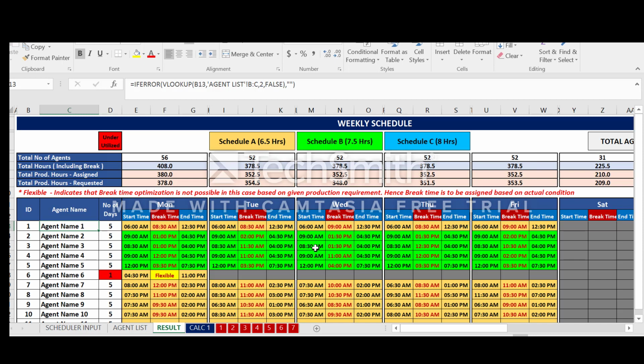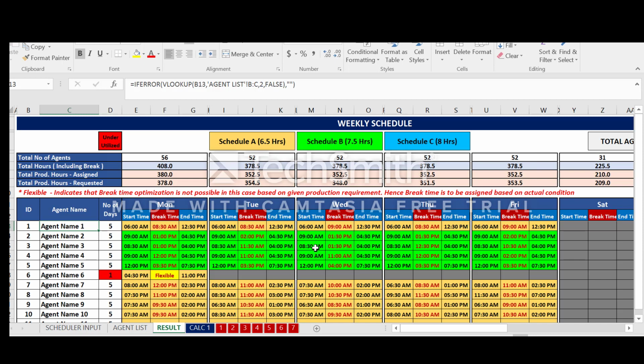When you see flexible, that indicates that break time optimization is not possible in this case based on the given production requirement. Hence, break time is to be assigned based on actual conditions. So the supervisor on the shift has to see what the call volume is, and if we are not too busy, he can let a couple of people go on break. That's at his discretion.